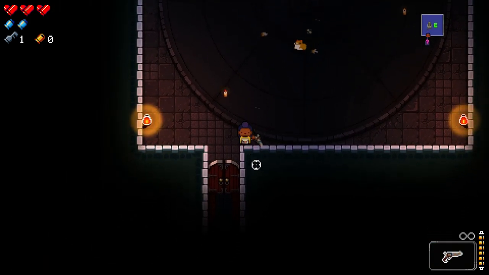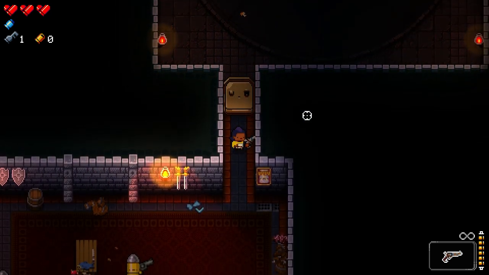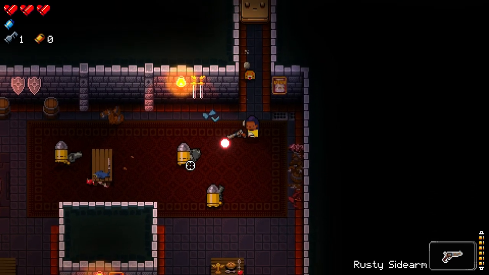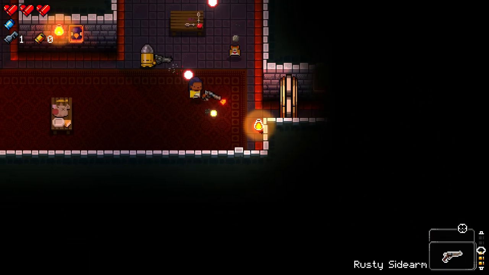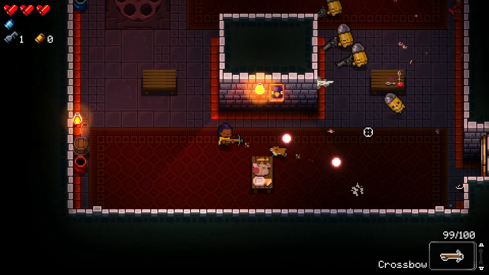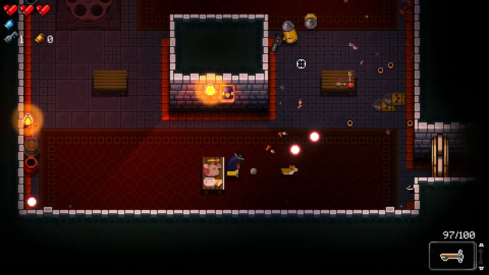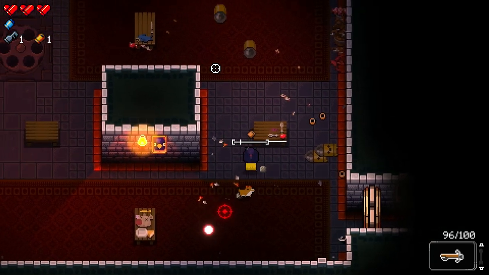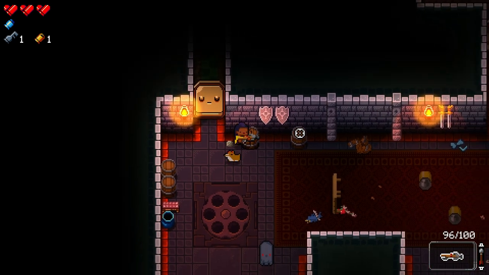What? Okay, so we just have a revolver. Dang it. I already forgot how to change weapons. I think it's control. It is control. Oh, we have another weapon. That's right, because of our character, we've got a crossbow and a revolver. Awesome, I like the crossbow. I like the idea of one hit.